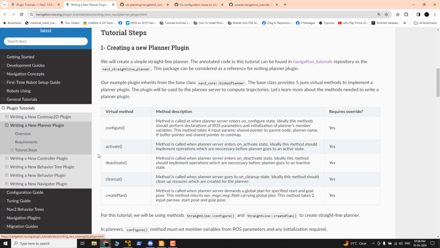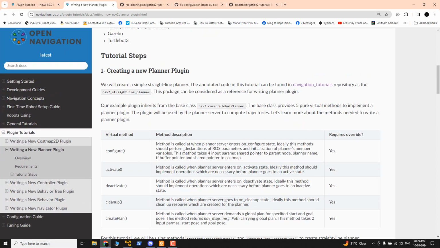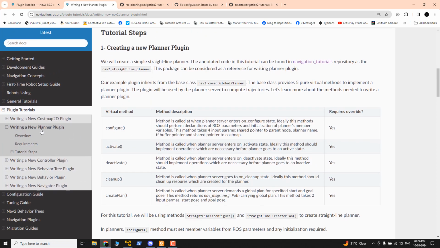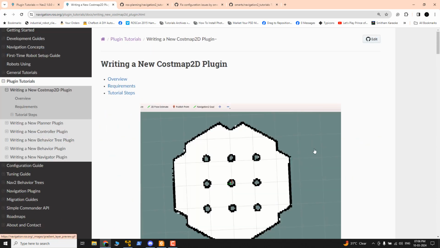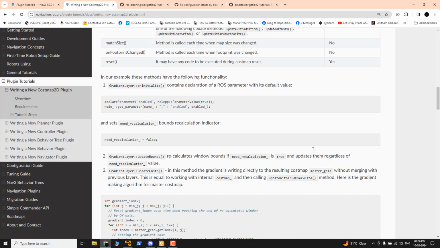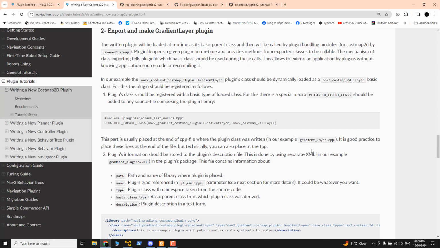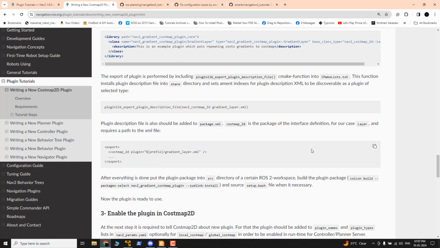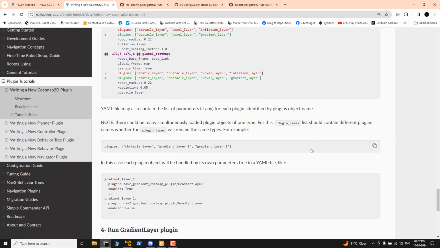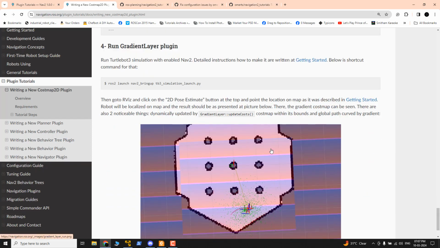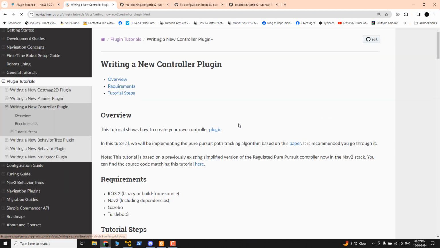For the local costmap and global costmap, you can create plugins. There is an example they have given, called gradient costmap, and we will see how to set this up. First we will see the demo, and then the explanation, and then the controller plugin.